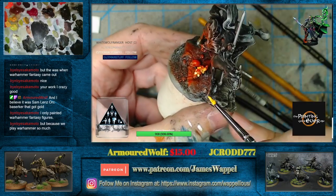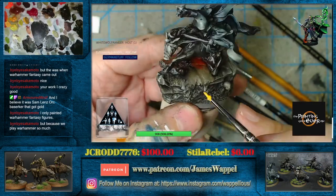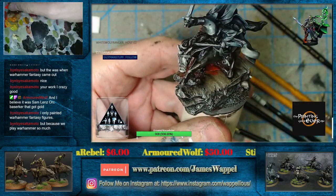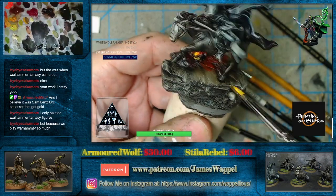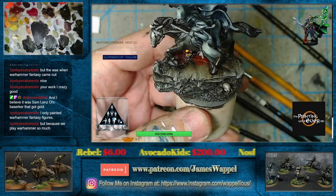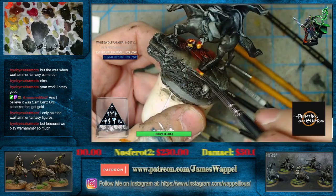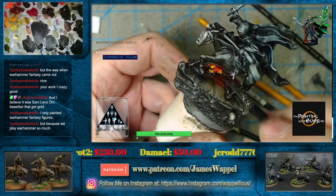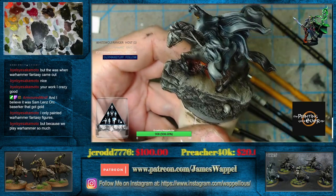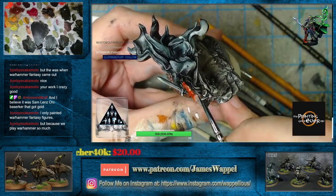Yeah, Lizardmen were my first army. I think I played them in, what was it, 5 or 6 tournaments or so. And then the Tomb Kings, well, they only ever made it to one tournament because then they got, well, Tomb Kinged, like, immediately afterwards. Within months of finishing the Tomb Kings army and playing one tournament with it, then Sigmar came along and that was the end of the Tomb Kings.